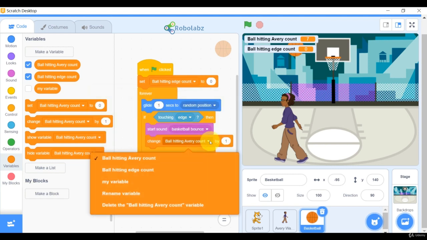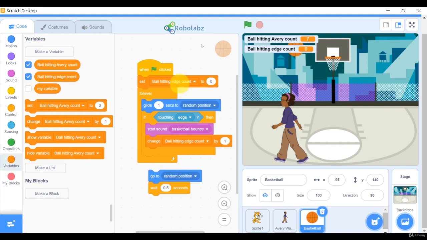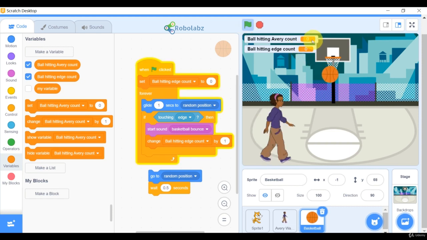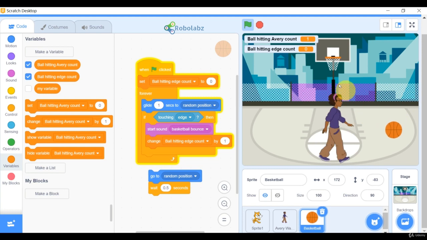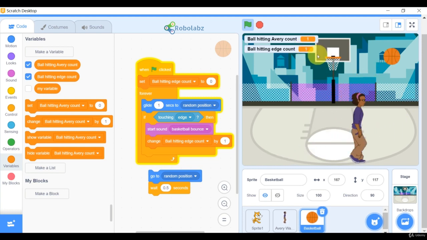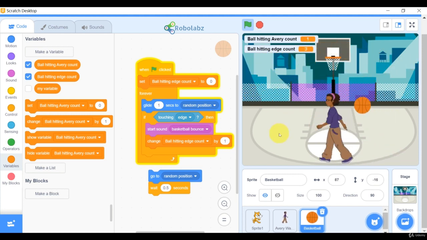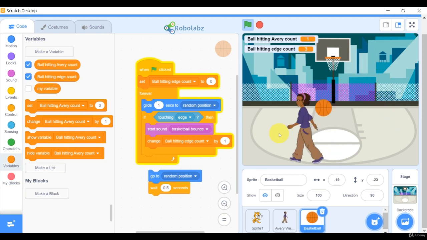So this mistake can happen. We have to be very careful. Now we will again stop it, reset it and start it. See, again it is 0. Now let's see whether it works or not. It has touched the edge. Okay, now it is increasing. So this variable has started increasing too. Okay, now it is working perfectly.